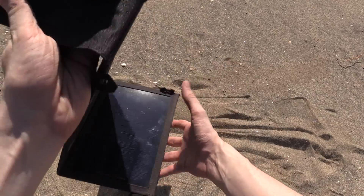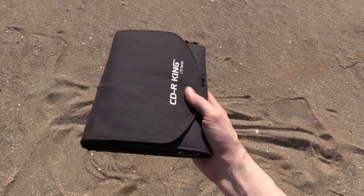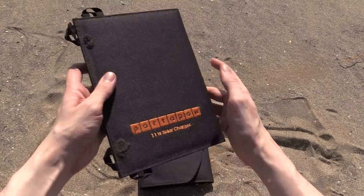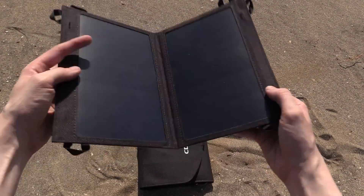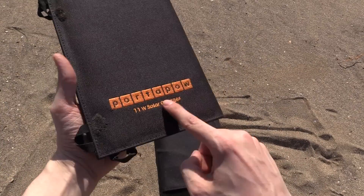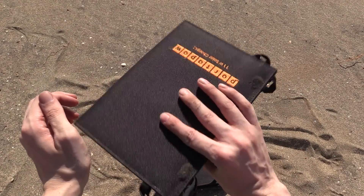Now although this is a nice panel from CDR King and it does the job, it is three panels which is a little bit bulky. If you compare it to a competing product like this one from Portapow — this is just two panels and although it says 11 watts, I only actually get 7.5 watts out of it — this is much smaller and much more portable. I'm guessing Portapow are using premium solar panels to deliver more in a smaller package.